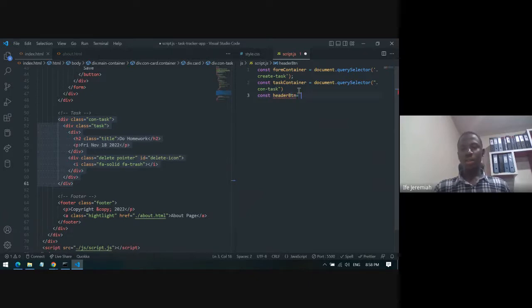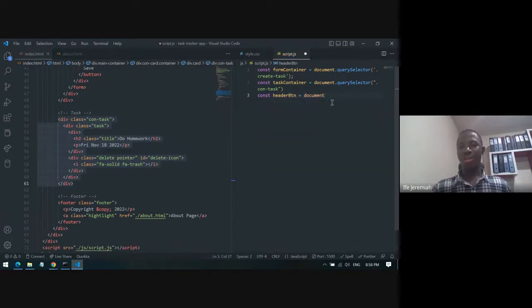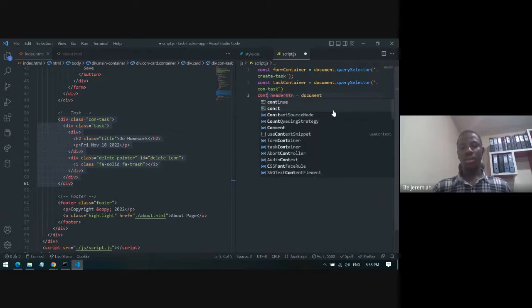This const, we could change to var or let, but I just like to use const. We could change this to var. I mean, var is old, ES5. ES6 brought in const and also let, right?